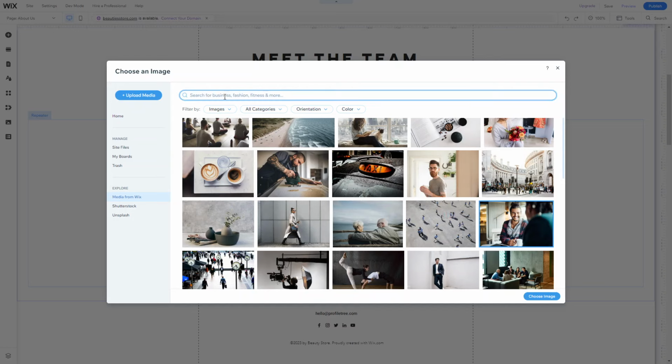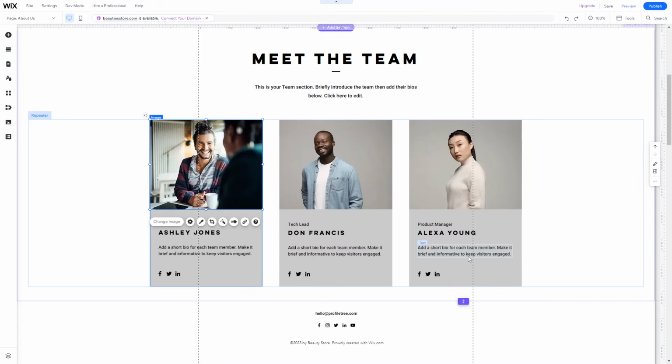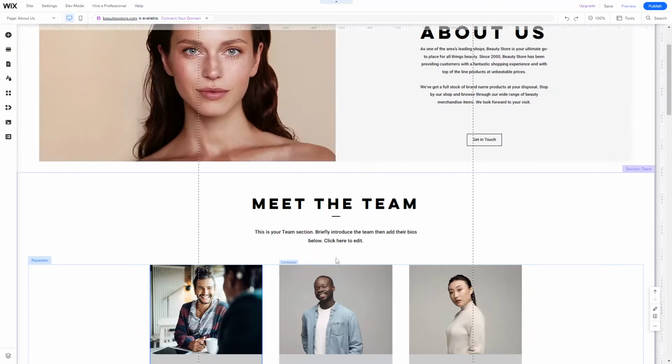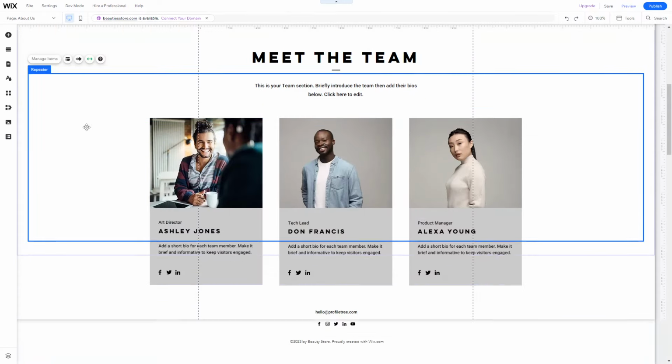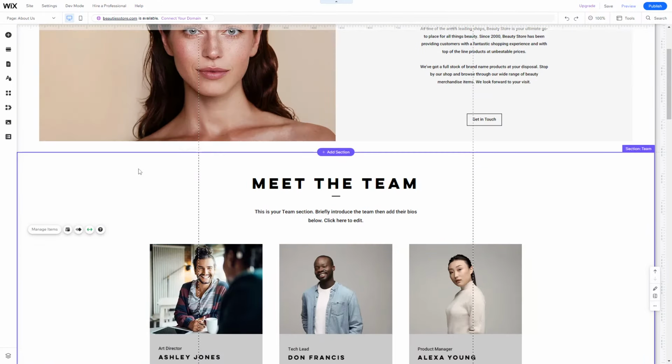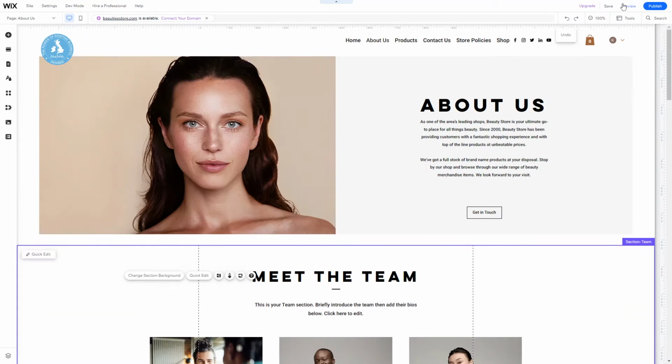You can search for it specifically, or you can use from the homepage here, and you just want to click on choose image, and then that's it. That's an image that you use from media from Wix, and you don't need to tag them or anything like that. You can just use the images as needed, and then you can just click into each element and change the content, change the links, things like that. It's all kind of done and dusted for you. And then once you're done, you just want to click on save.